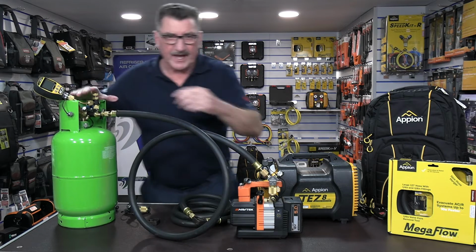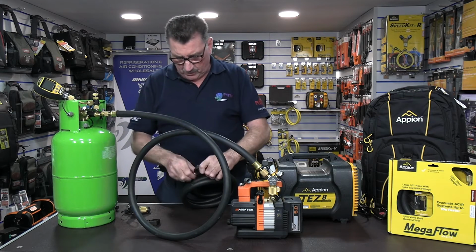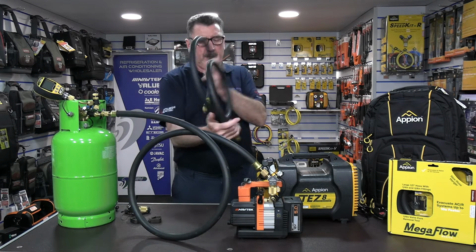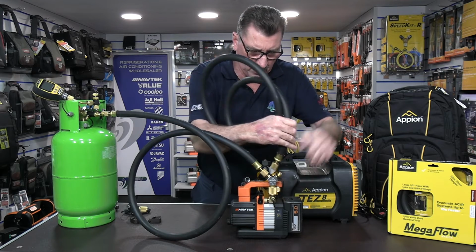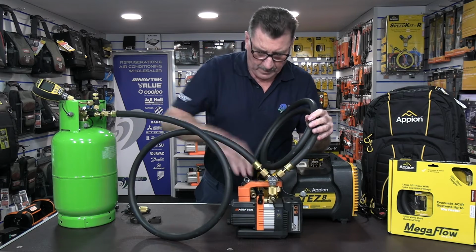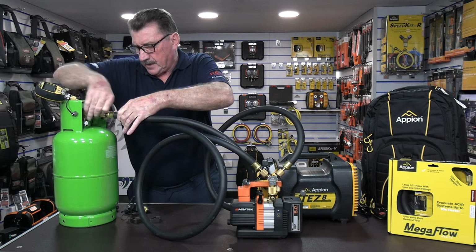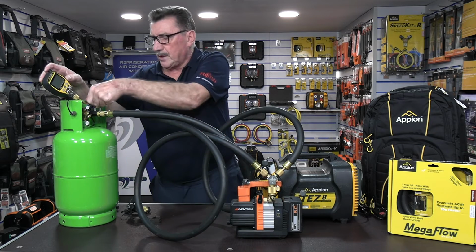This is trying to replicate a refrigeration plant, because I don't obviously have one in the studio. And then again, whip these little covers off. We want to be going into the other side of the 3/8 port on the Speed-Y, and then we're going to go onto the back of the Schrader core removal tool, and now we can recover through both sides.